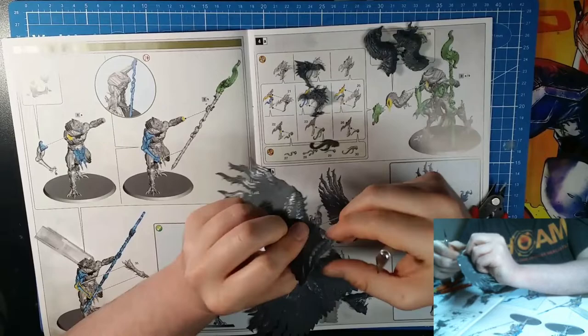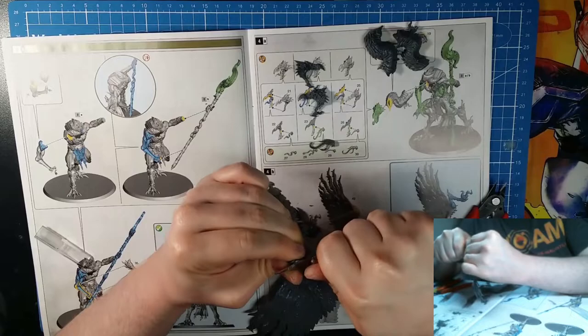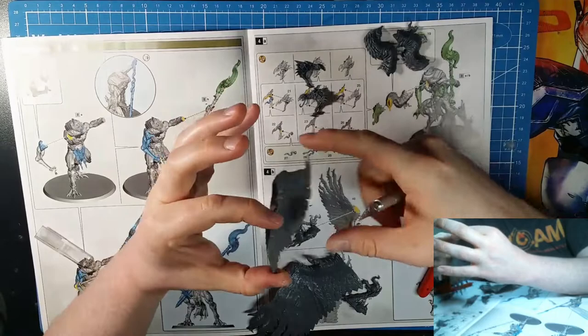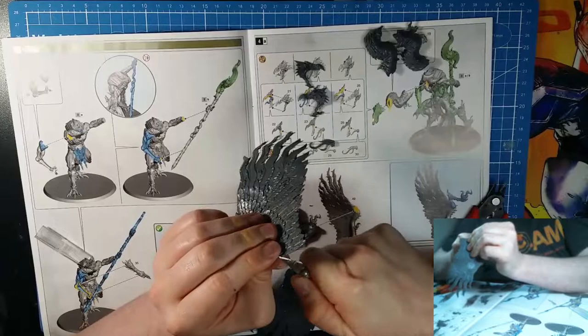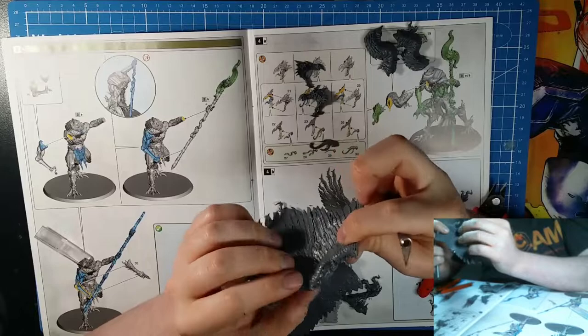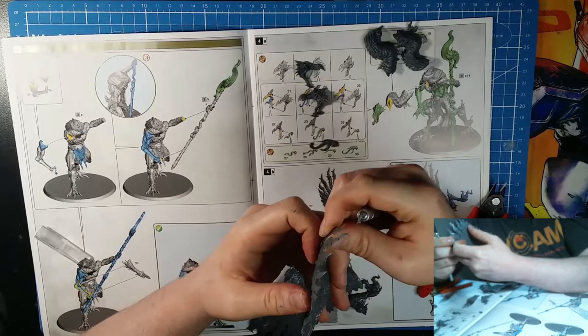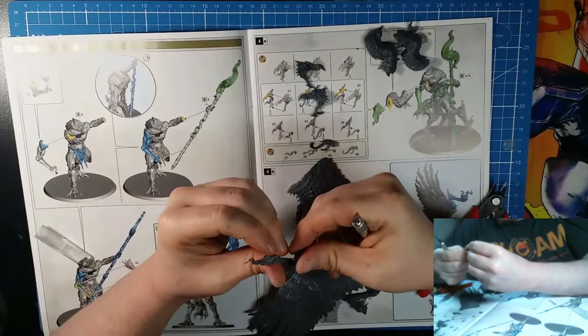Especially some of these chunkier bits. We want those to be smooth because real heavy pieces like this, all the leverage from the weight of the piece sitting on that joint will just pop it right out. A little gash out of that wing. It's okay though.